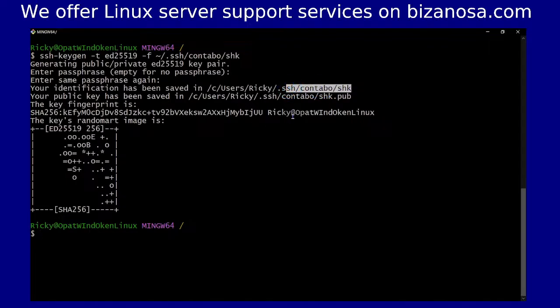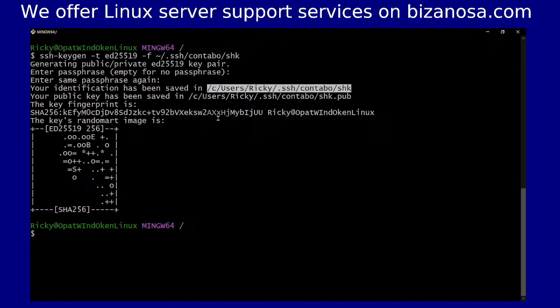The next step is to add the key to my server. So make sure you copy these two paths and you save them. So you can see up here, I was using this symbol. This symbol is called a tilde. Now the tilde symbol is the same as my home directory. So my entire home directory can be replaced with that. That's why I'm using that. So make sure you save the path of this and the path of that because you're going to need them. And every time you want to log in, you'll always need this one. So make sure you save it somewhere and you will be using it to log into your server.